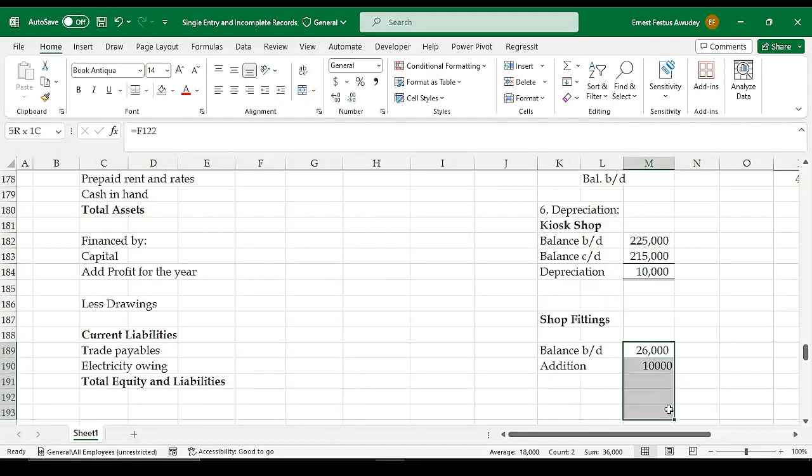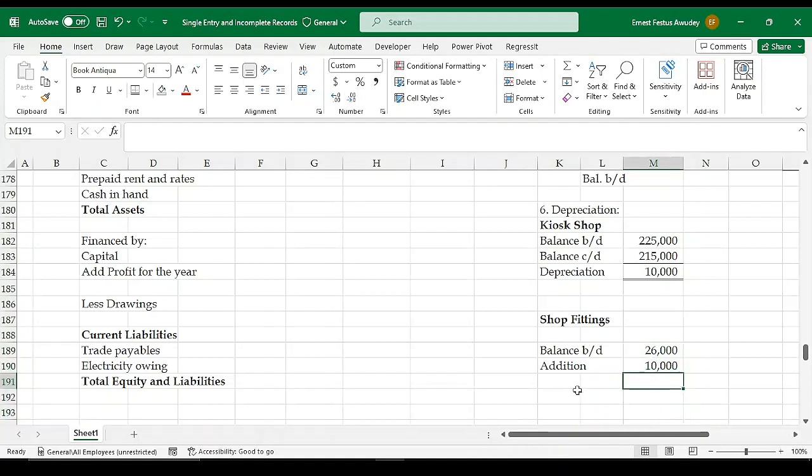Let me format everything here as an accounting with 0 decimal places. So that is 10,000. All right, so this becomes the total assets for the period. So I'll just have alt equals there, add those together, and then let me insert a border to differentiate that. So this is the total figure for the period.